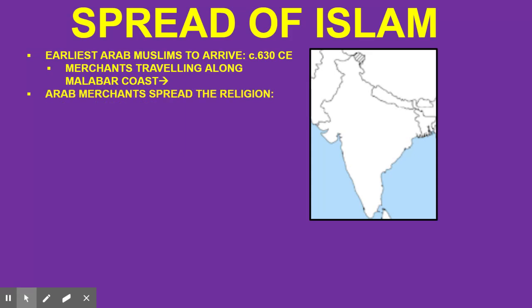Now, the Arab merchants spread the religion for different reasons and in different ways. One of the things that they try to do is create converts. Most of the time, people who share culture, share language, and then share trust. So if you could create what's called a diaspora, or a group of people living in a trade hub or trade center who believe as you believe and speak the language that you speak, economic interaction will be that much easier.